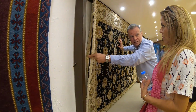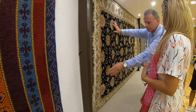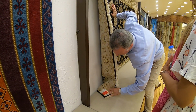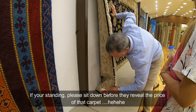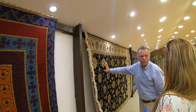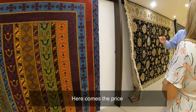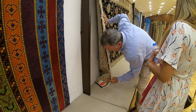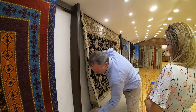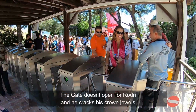You use centimeter or feet? Centimeter. Yeah. So it's a fine one. How much is this? This I will tell you. 10,000? Here's euros, right? No, we can give US dollars depending on the party. If it's American, then we give US dollars. So in US dollars, this will be 10,000. This one sold. It's actually the price of this one is 7,500. 7,500. 7,000. Yes.